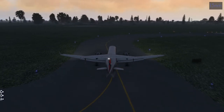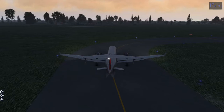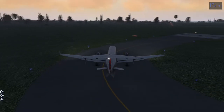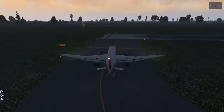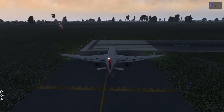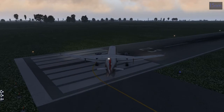Nice scenery. This is version 4 mesh, by the way. It will be for the rest of the series. I can't speak of the other flights in between, though, if it'll be version 4 or not. I'm not quite sure. Well, now the windsock's accurate, saying there's no wind. But it really shouldn't be. Alrighty. Let's just hop out onto the runway here.